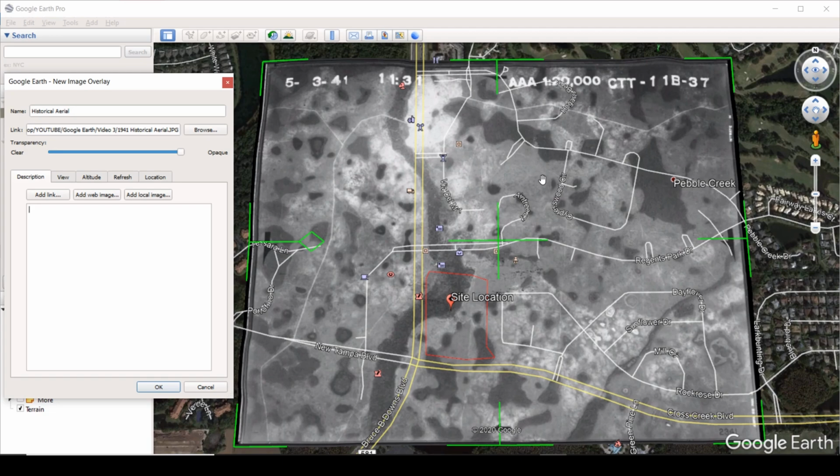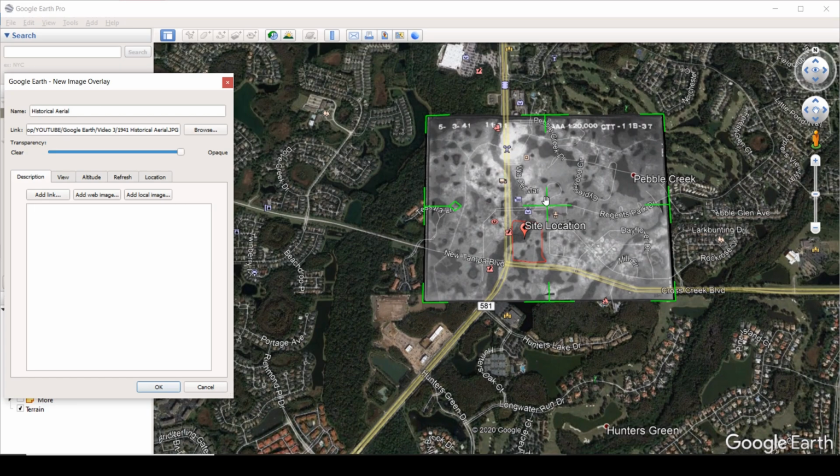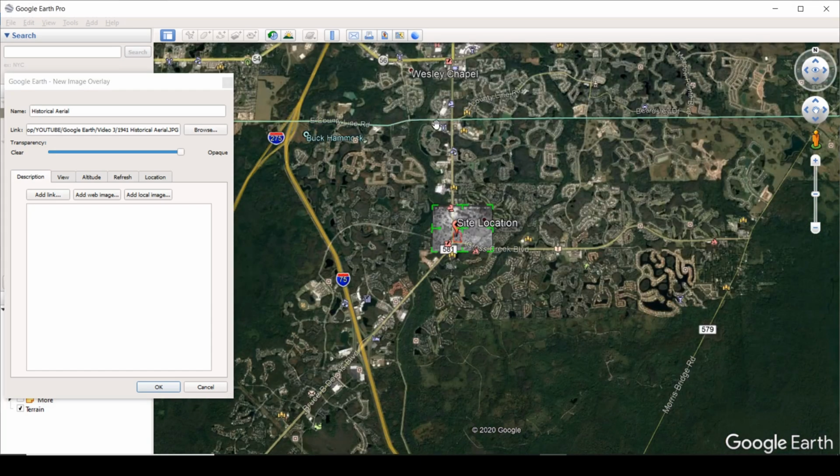Now it might take a little time to line this up, so I'm just going to show you what you need to do to line it up, and then maybe I'll pause the video and finish lining it up, and then we'll continue. The first thing you want to do is try to identify features on the aerial that are also on your base map that you can use to line up. So I think we'll try to see if we can find this long line that may look like a river. If you zoom out a little bit, sure enough, it looks like this is the one running all along that. So we have to find a way to line this up with what is on the aerial.